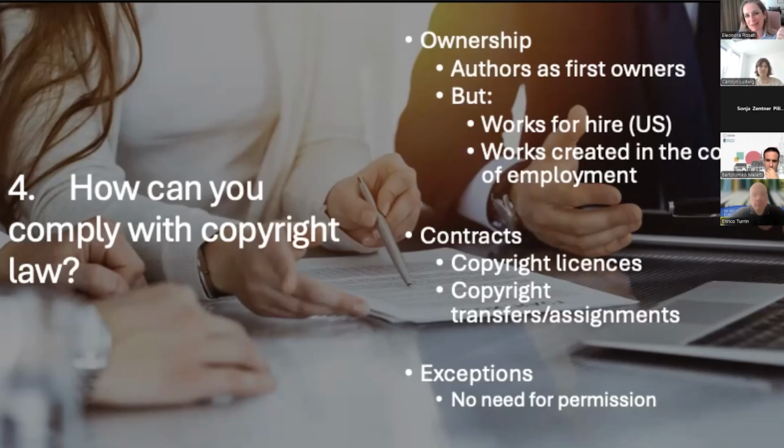The first one is licenses. That is a contract by which you give a permission to carry out an act that is legally restricted by copyright. And the second one is an assignment or transfer by which you sell your copyright to someone else. So the effects are very different because with a license, you remain the owner of the copyright, but with a transfer, you give away your copyright to someone else. And then, as I mentioned, there are situations in which no permission is needed because an exception is applicable, but that will depend on the circumstances as well as what law does apply.